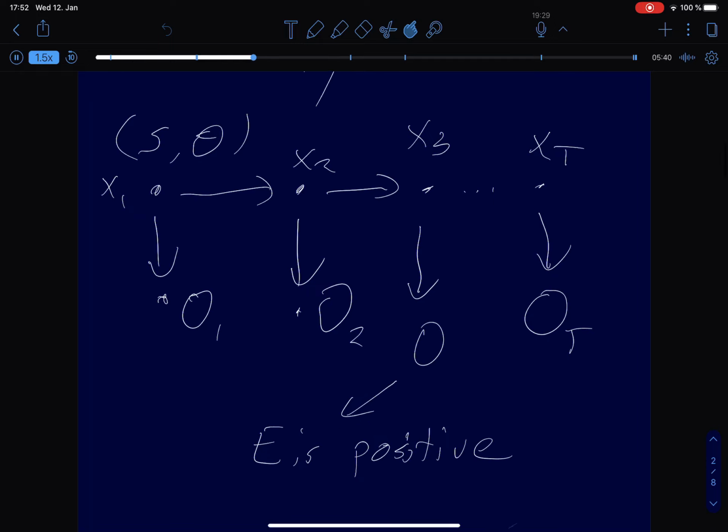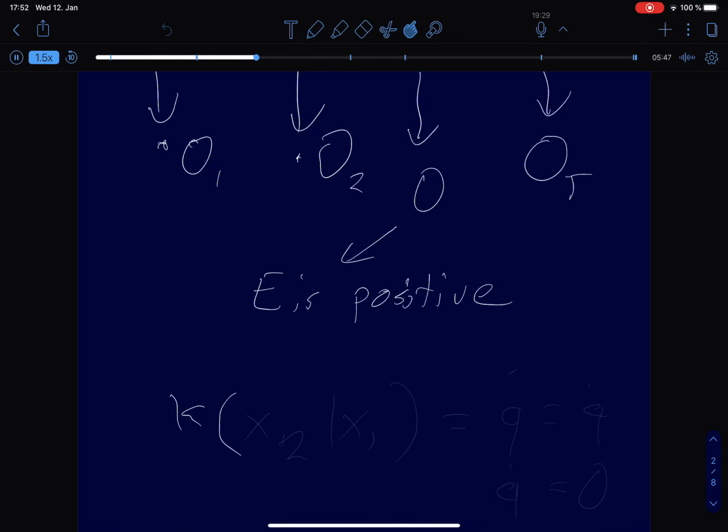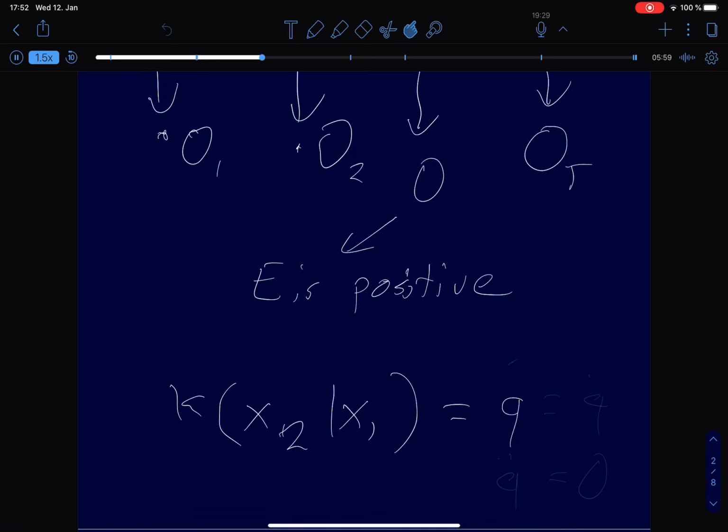The electric field is constant in this picture, but we're trying to learn what the total propagator for the system is. So let's call the propagator between x1 and x2 little k, x2 given x1, right? It's basically that the change in the position is equal to the velocity. I mean, my notation is kind of sucky, but this is the idea. And the acceleration of the velocity is 0, right? Because we're outside the electric field.